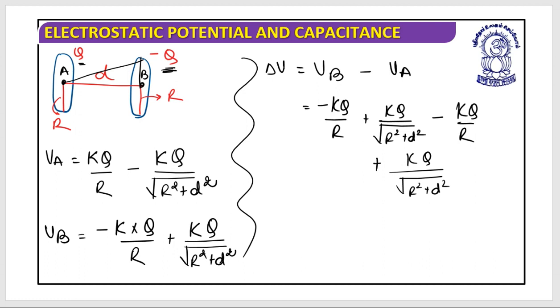So if I solve this, I will have this answer. It's minus KQ by R minus KQ by R, this is minus 2KQ by R, plus KQ plus KQ, it's 2KQ divided by root of R square plus D square. And now the rest of the things can be done by you guys. You just need to simply solve this. KQ could be common, and if required then replace the value of K with 1 upon 4 pi epsilon naught, and that's all. But did you understand this? Are you sure? So shall I move to the next question?